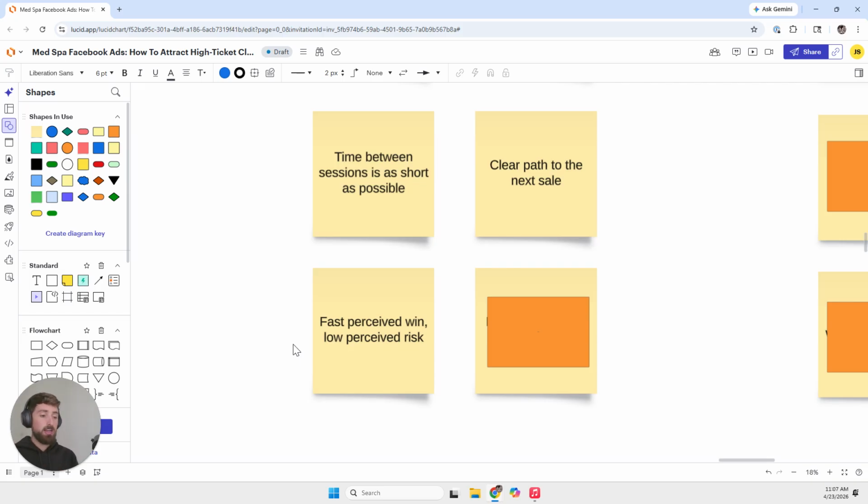A big mistake I see a lot of people make is they want to advertise something that's like $500, $600, $800 on the front end. And that usually just screws you over, because most complete strangers see something that is $800, like let's say you want to do PDO threads and the first treatment is $800. Most people see that and they're like, okay, well, I've never been to this company before. I don't know if I even like them yet. I'm not going to invest $800 into one of their treatments.